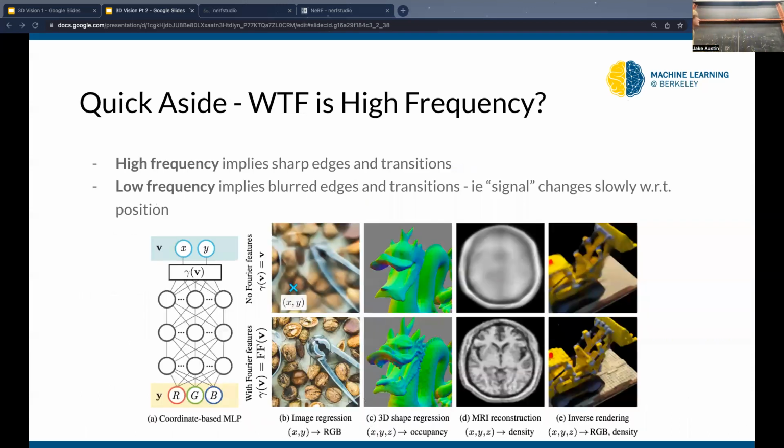Yeah, it's basically blurry or not blurry. All of these tiny little itty bitty details, sharp changes in our image, correspond to high frequency details, and just blurry things like a green blob for this dragon would correspond to a low frequency detail. It's a weird thing. And again, I don't want to spend too much time on it for sake of time. So feel free to come after, and we can break it down a little bit more on the blackboard.